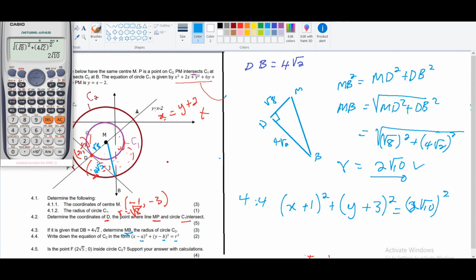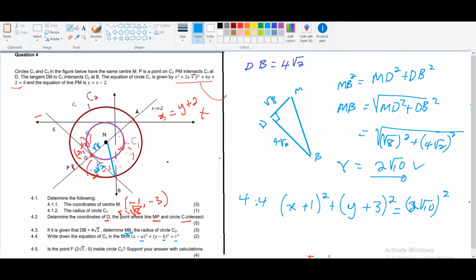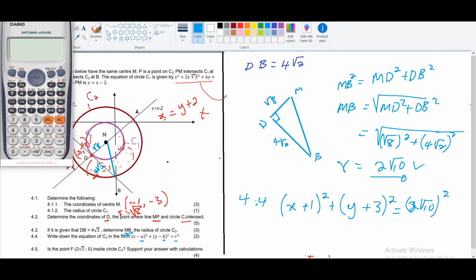Get used to pressing your calculator. Please don't stay without a calculator and then, when examination time comes, you are unable to use it. Most of the time you find learners borrowing calculators they do not own, and then in the exam they don't finish the papers because they are still trying to learn how to use the calculator. All right. So our beautiful friend is back, and then you press your calculator and see what we get. 2 root 10, and then you square that, you get 40.